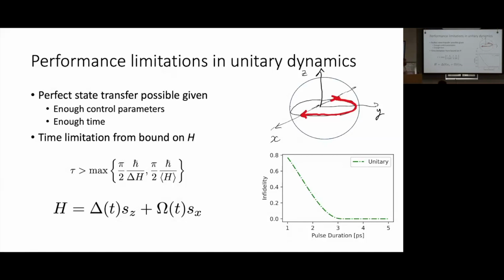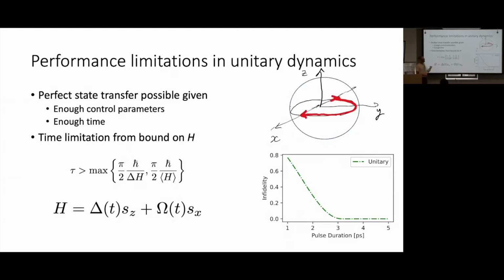So if you think about that process and just compute a silly picture, say what is the infidelity at the end of the process, starting from this initial state to this final state, and you plot it as a function of the time you have to implement that process. If you have some bound on the field, you'll get a curve like this. If you have enough time, the infidelity is 0. You can do it perfectly. If you don't have enough time, you get some infidelity in the process. And all that's happening here is you're just trying to go as far around the Bloch sphere as you can, and you're not getting there.